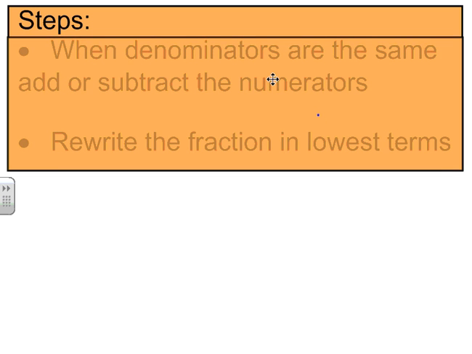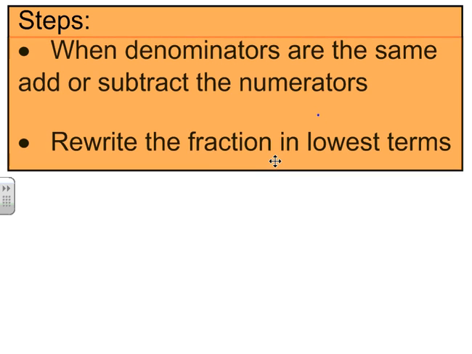So if we recorded our steps thusly, we would find out that when the denominators are the same, add or subtract the numerators, and we're going to rewrite the fraction in lowest terms. And again, to remind ourselves, that means that we need to simplify. Okay, so let's take a look at a problem here.